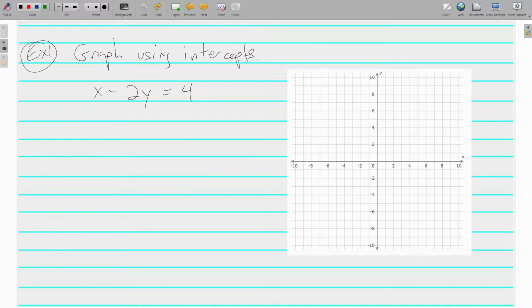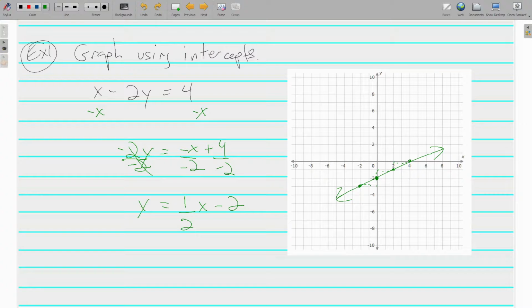Here we have the equation of a line. It's in standard form. Again, in previous videos, I've showed you how to write a linear equation in slope-intercept form. We'd have negative 2y is equal to negative x plus 4. Then divide everything by negative 2. We end up with y is equal to, that's negative 1x, but it's positive, so half an x minus 2. The y-intercept is negative 2, slope is up 1 over 2, up 1, over 2, down 1, back 2. This is the line that goes with this equation in slope-intercept form.